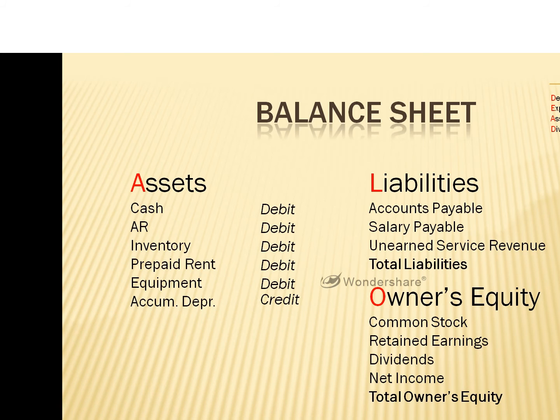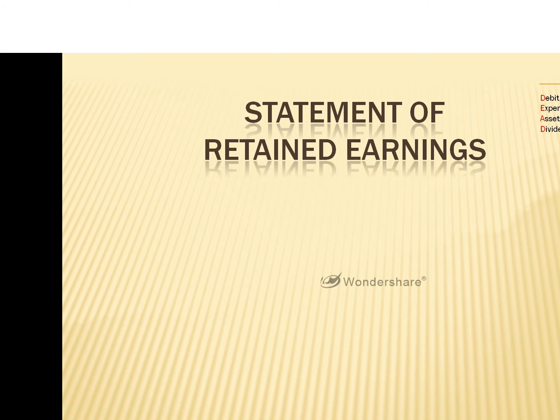Now, as we total this up, our total assets always have to equal our total liability and owner's equity. This goes back to the accounting equation. And right here, if your assets do not equal your liabilities plus your owner's equity, then you have created a mistake, and you need to go back through your trial balance and figure out where this mistake has been created, or maybe it's just an addition error or a transfer error.